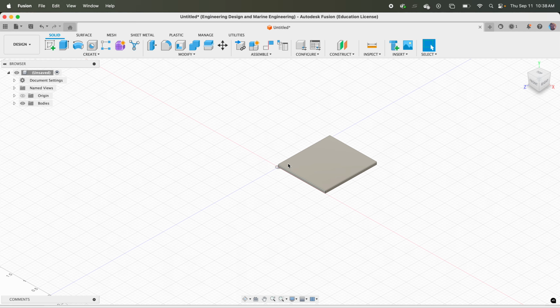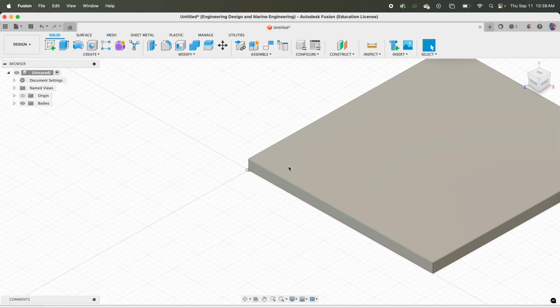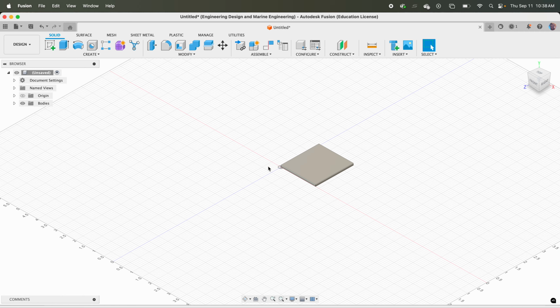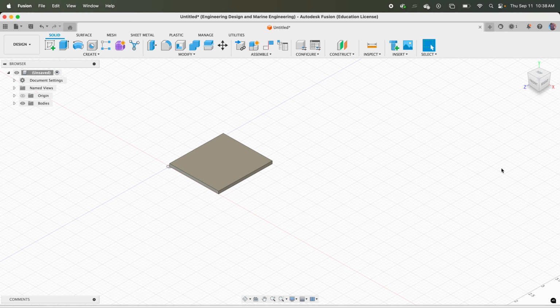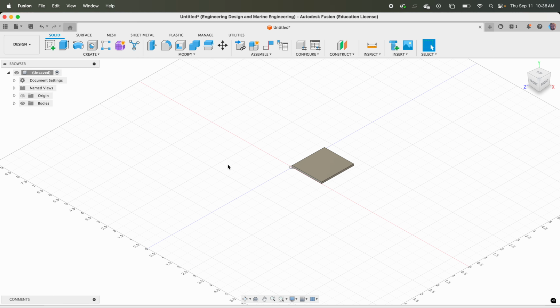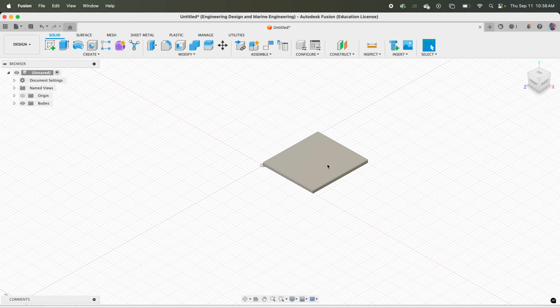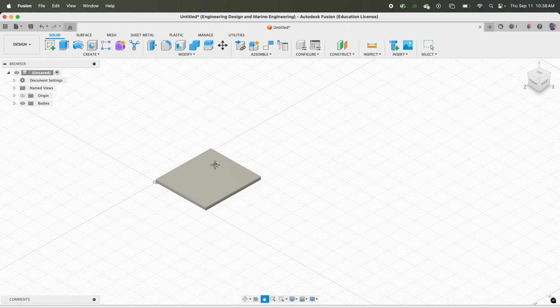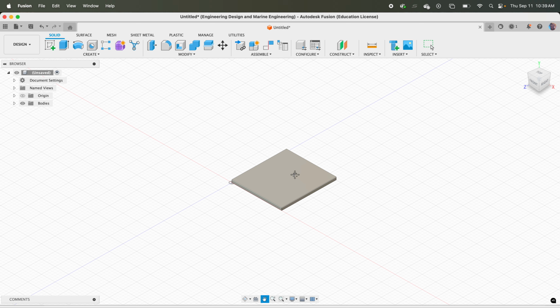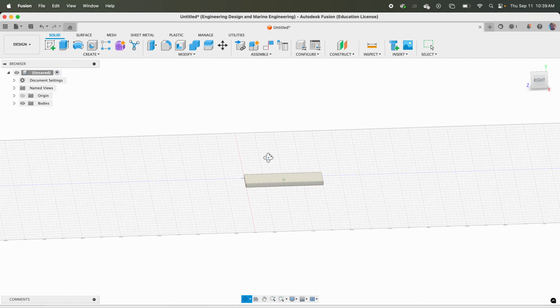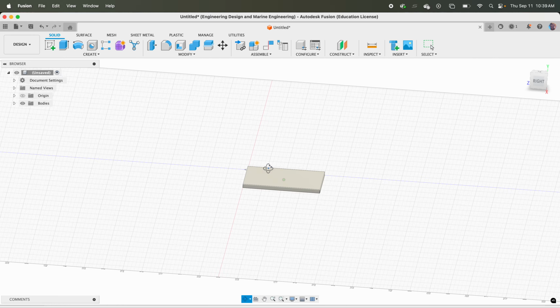We're going to zoom using your scroll wheel to go in and out. Notice that where you place the scroll wheel, where you place your cursor matters for how you zoom to a certain location. Next, we're going to pan. Click the scroll wheel and drag the mouse around to move side to side and up and down. Next, we're going to orbit. Hold Shift on your keyboard, click the scroll wheel, and you can orbit around your object to look at the top and the bottom and all around.